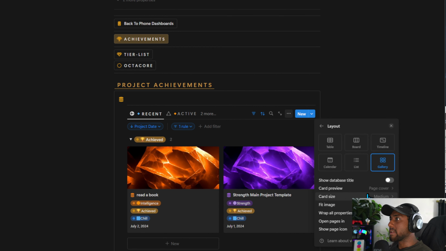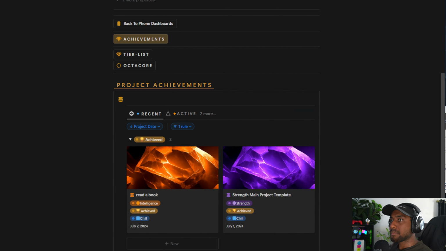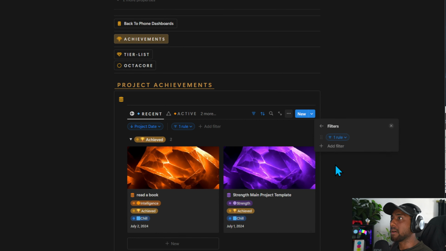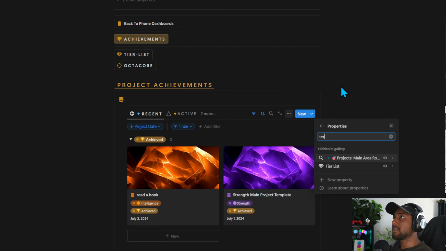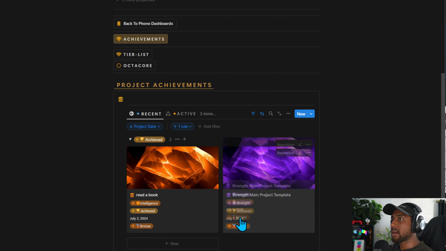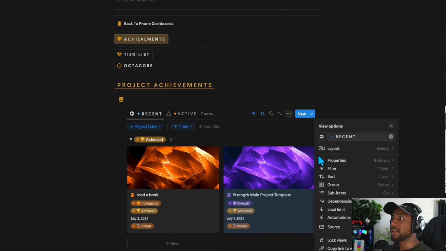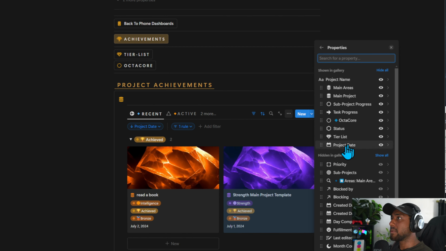Right, and I want to see it like this, medium layouts. Have these showing. I want to get rid of the priority, and I want to see the tier list. Tier list is how the ranking is of how fulfilling these things were to you.